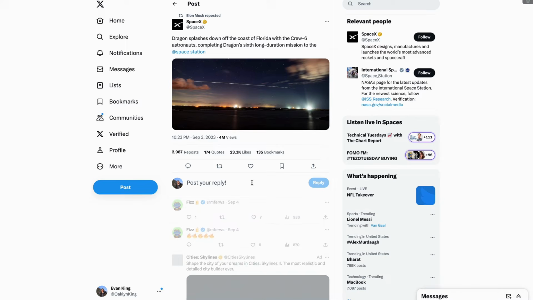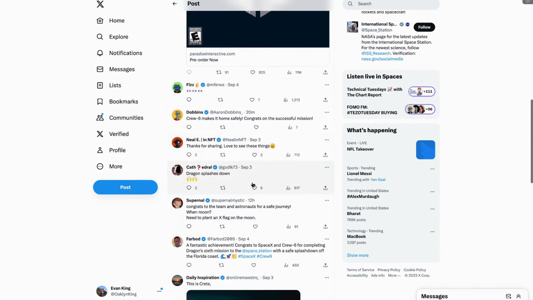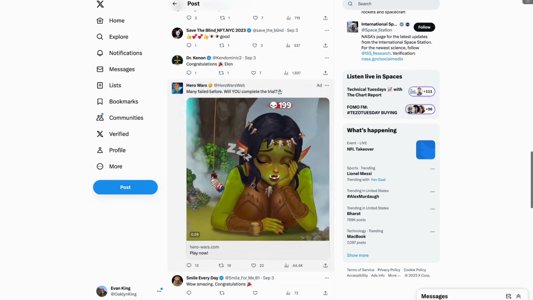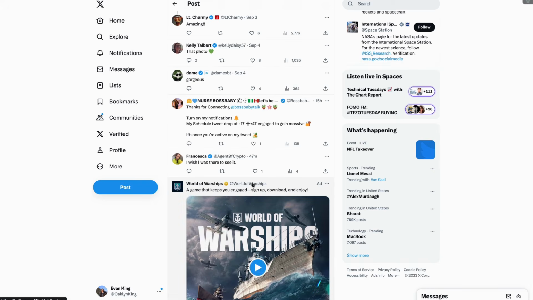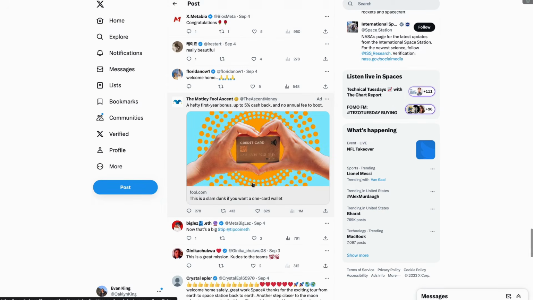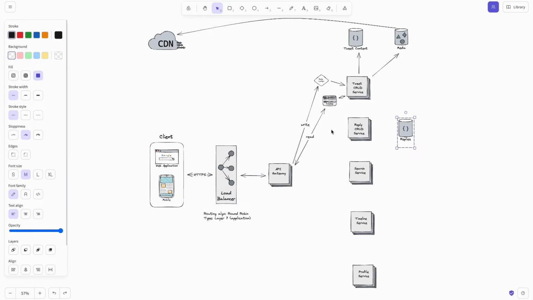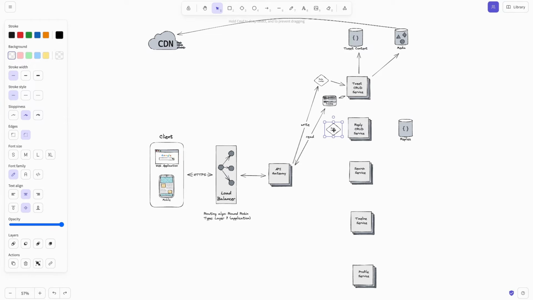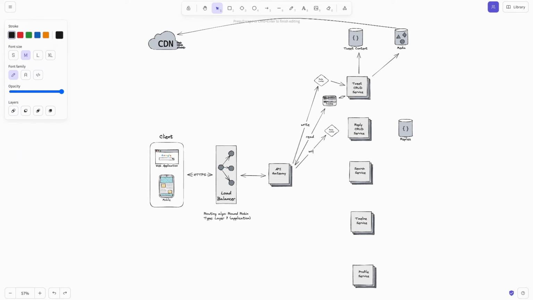And if you've ever used Twitter, you see exactly this. You load a tweet and you see maybe the first dozen, 20, 50 replies, but it's not until you scroll lower that you load the remainder of the replies. And then just like with replies, we're going to add a rate limiter on the write path to limit the negative impact that bots can have on the service. Then we'll just add our arrows, and just like that, the write path for our replies looks good.